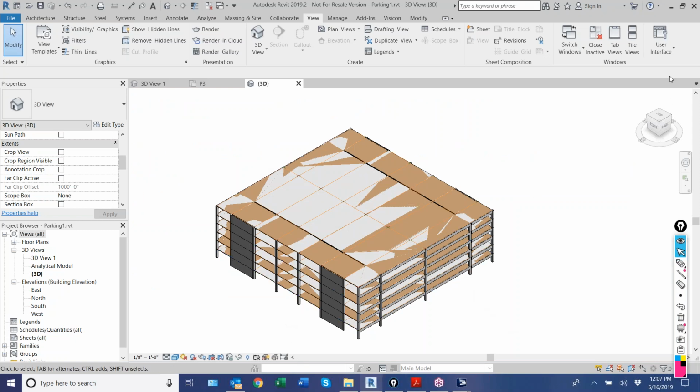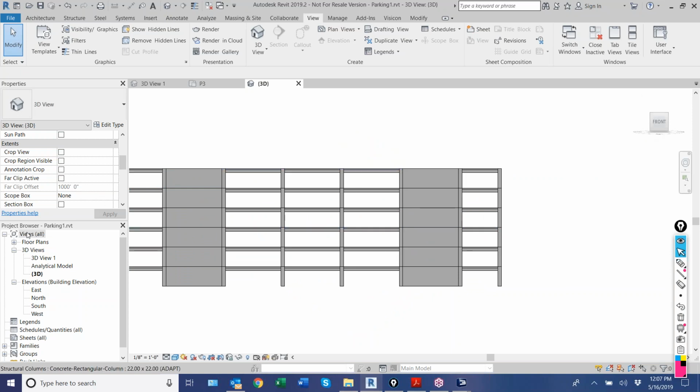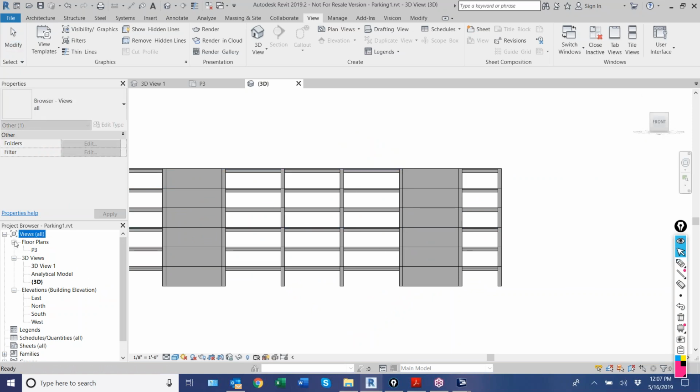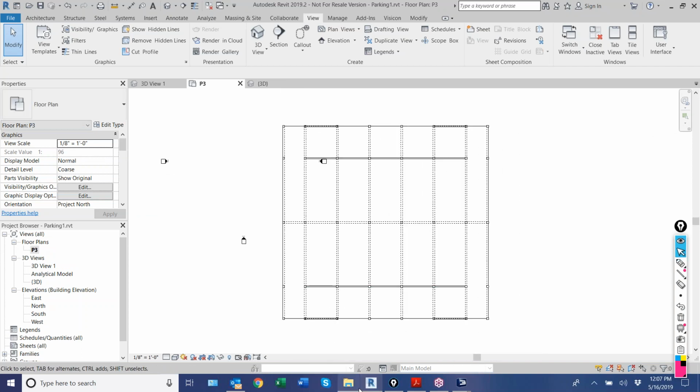Now in this model, you can see all of the levels are flat. If I go to a front view, everything here is idealized as flat. In reality, if we look at level 3, that's a level we'll work on. We have a system here where we have ramping starting here and ramping starting here. So between this level, which is flat, and out here, which is flat, we have a break in the slabs. And to simulate the break, we've added an opening along this path and an opening along this path.